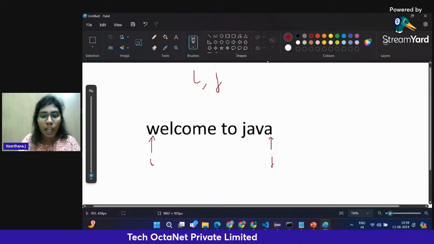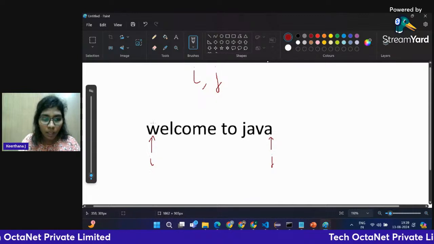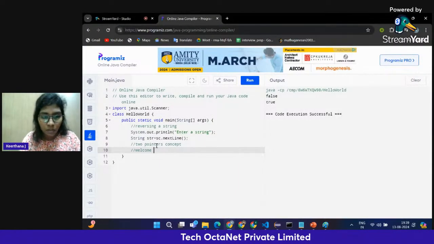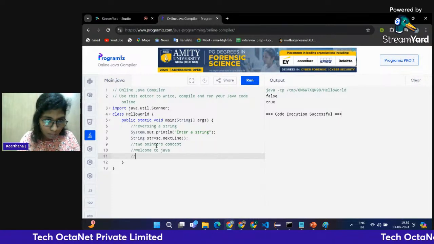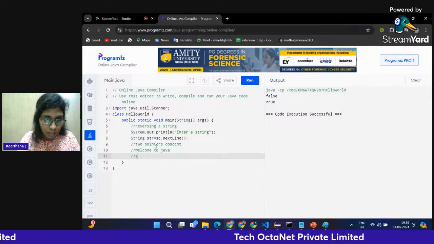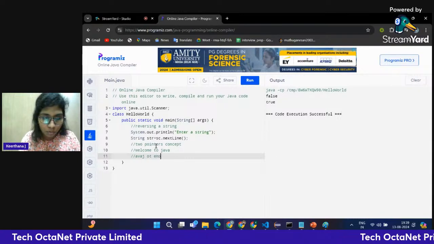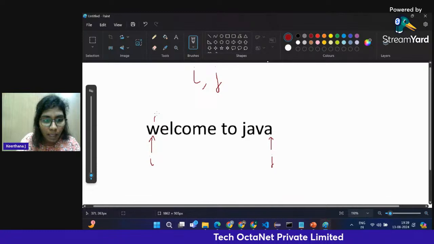Now I'll be in a while loop, swapping these both. Because welcome to Java must be reversed, right? Welcome becomes emoclew. So now I'll be swapping i and j.